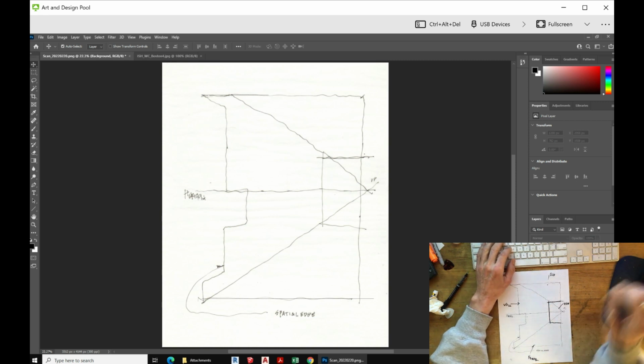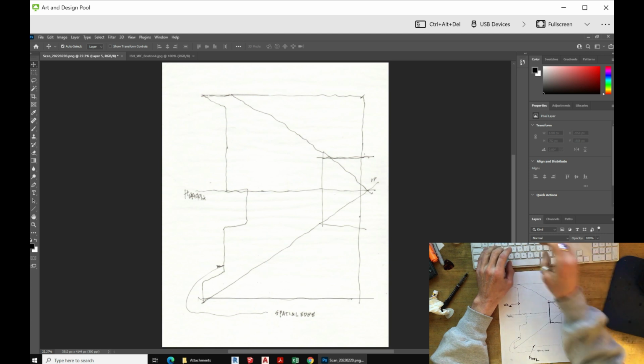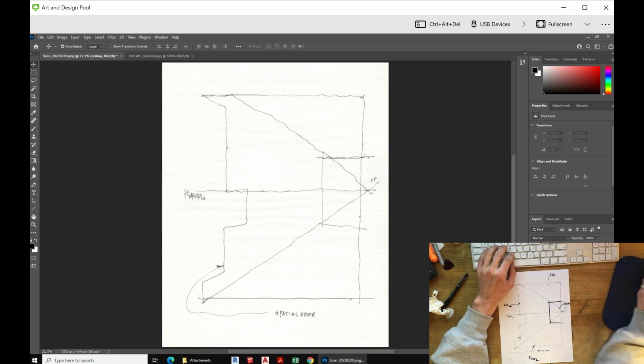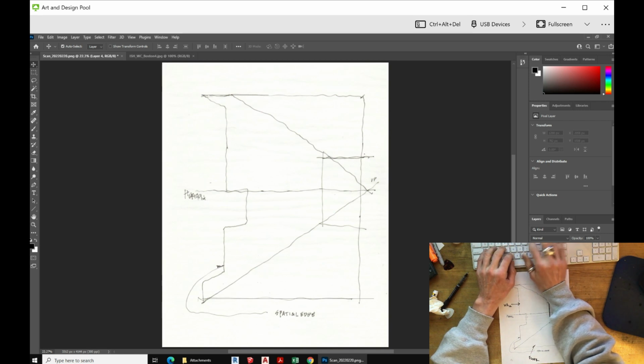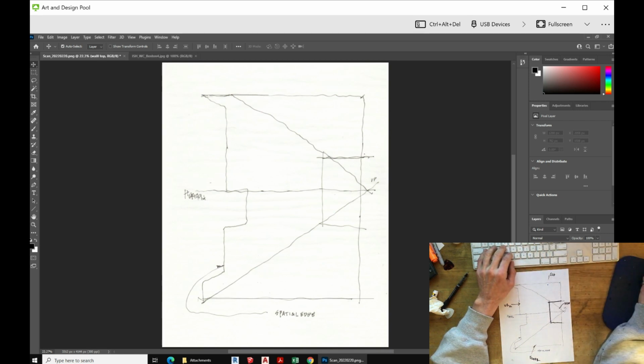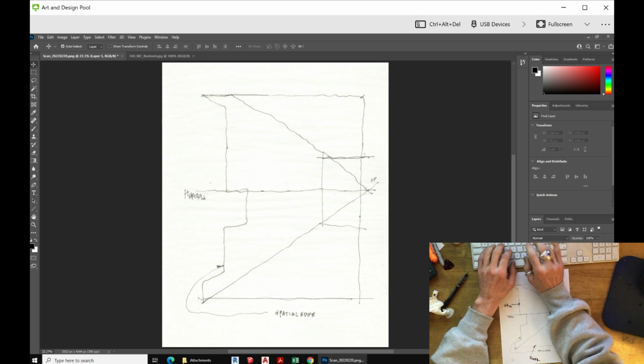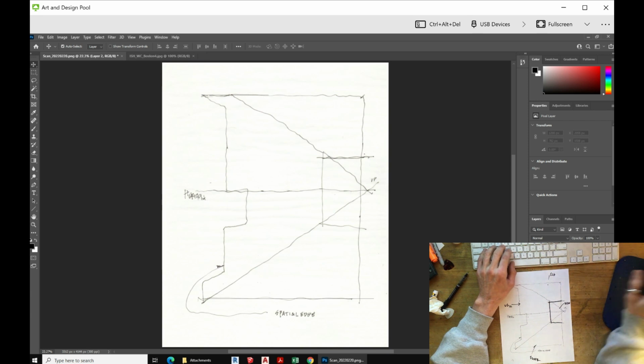Okay. Let's create 1, 2, 3, 4, 5 layers. I'm going to call this one view, this one ceiling, this one wall top, this one wall bottom, and this one floor.